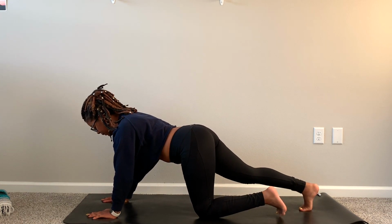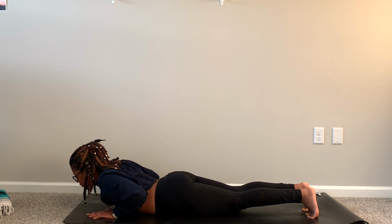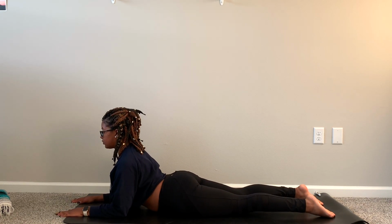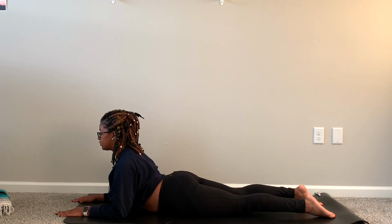Begin making your way into a plank pose and slowly release down, coming onto your belly. Coming into Sphinx pose, go ahead and bring your forearms to meet with the earth. Coming onto the flat part of our feet, allowing your palms to meet with the earth. Relaxing and releasing your shoulders away from your ears. Taking a nice bend in our backs. You can also ball your fists up in this pose if you'd like.